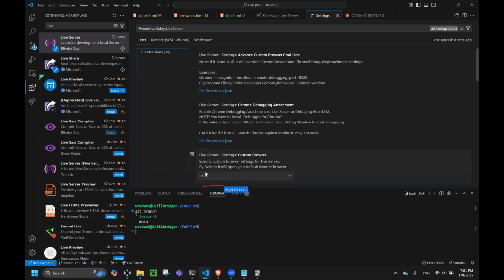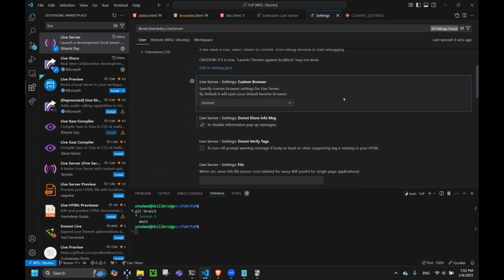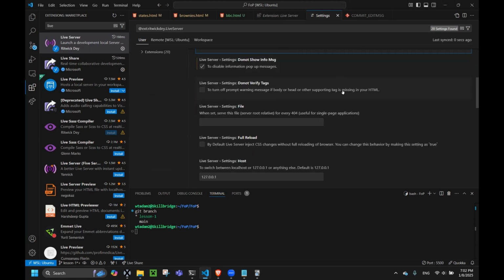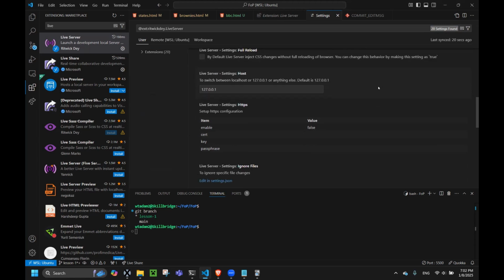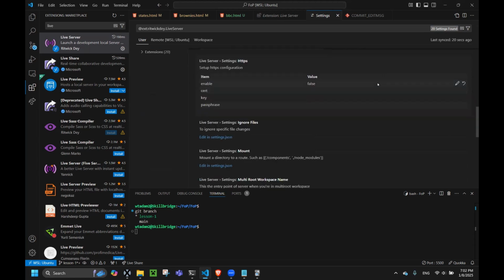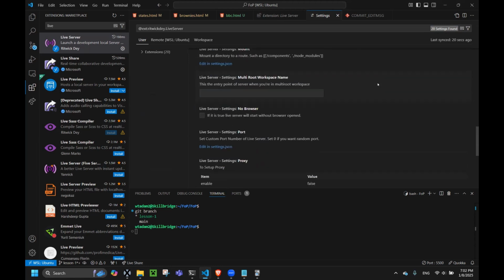Try Chrome. I will say for those of you who are using live server, Chrome is going to be your best friend. Chrome tends to work the best when it comes to using live server and the development tools. So we have Chrome. Let's see, scroll down a little bit more. More. Okay. Scroll down a little bit more. All right, hold on.